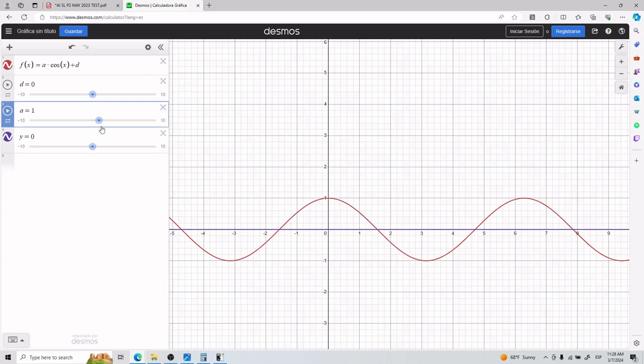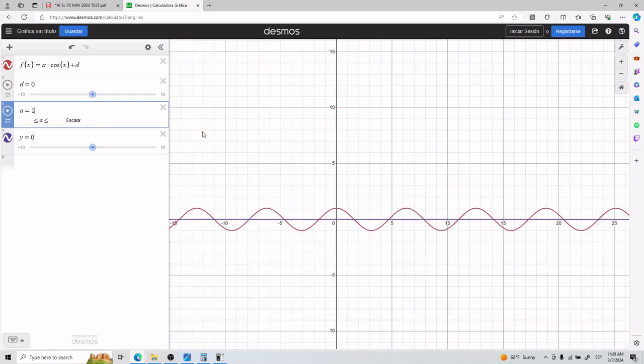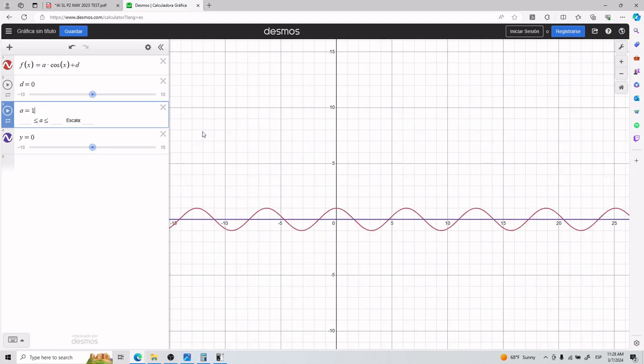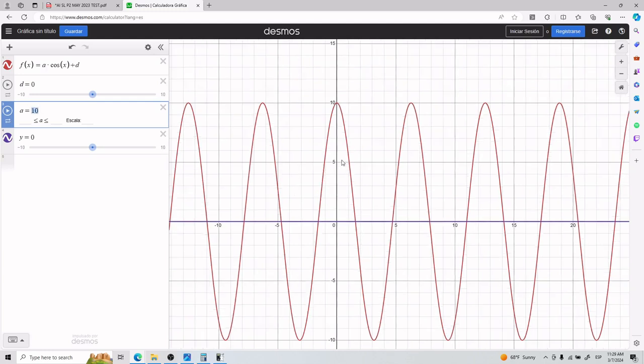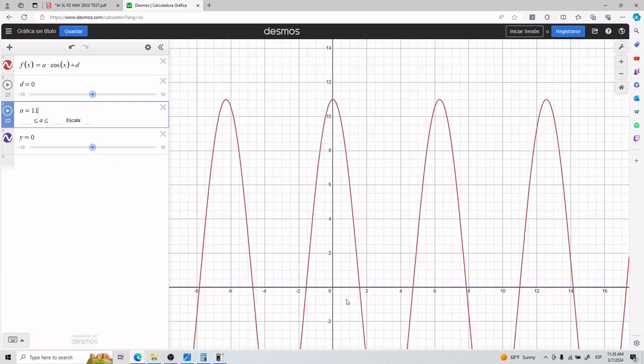And what the A does is the amplitude. So let's go from an A of 1 to an A of 10. What is happening here? Well, the waves still come at the same frequency, right? It's not like the waves are coming faster, but the waves are much bigger. And with that in mind, we can understand a little better what amplitude is. Notice how the value of A right now, from the 0 all the way up to the 10, is 10 because my A is 10. If my A is 11, now from the 0 all the way up there, it's going to be 11.